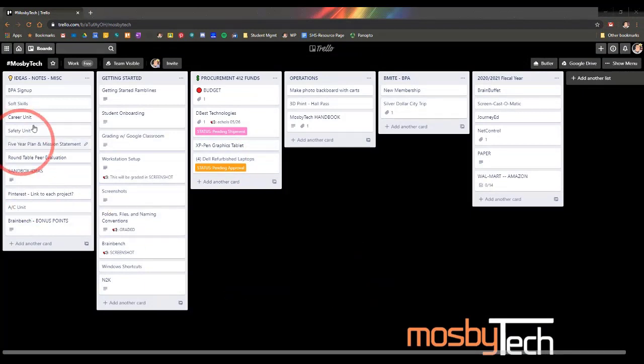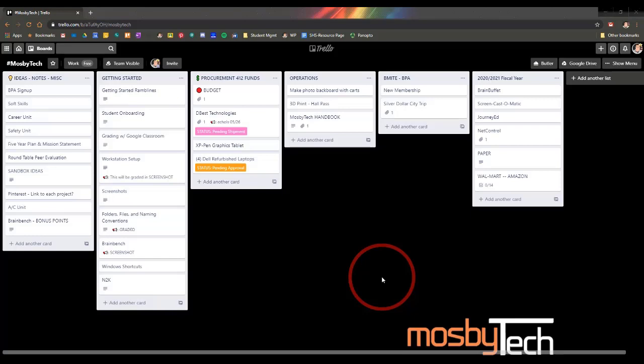As you can see, I have all my lists and all my cards noted here. Now you might notice a couple of things on here. That's because I've got an add-on that does this type of stuff. I'll talk about that as I go along. But basically what I like about this for a program board is ideas. This is something that I've been working on towards the latter part of the last school year, which is actually before spring break, and I've updated it since then.